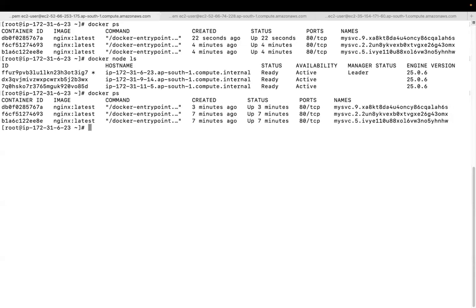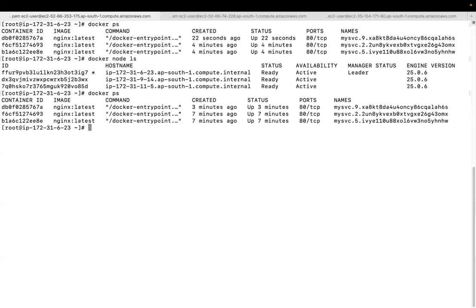In the beginning, I told you the best practice is don't run the load on the manager. Keep it as a dedicated manager so that it wouldn't take any load. Means I will drain the manager here. You may drain any node, but you should bring it active later. But the manager, I want to drain it permanently.